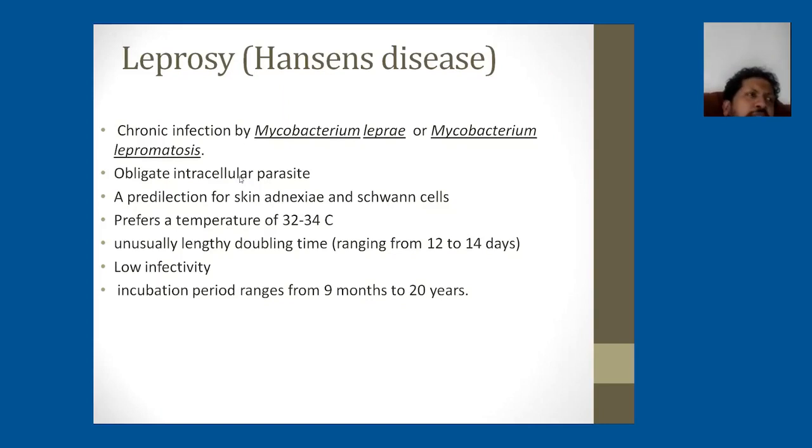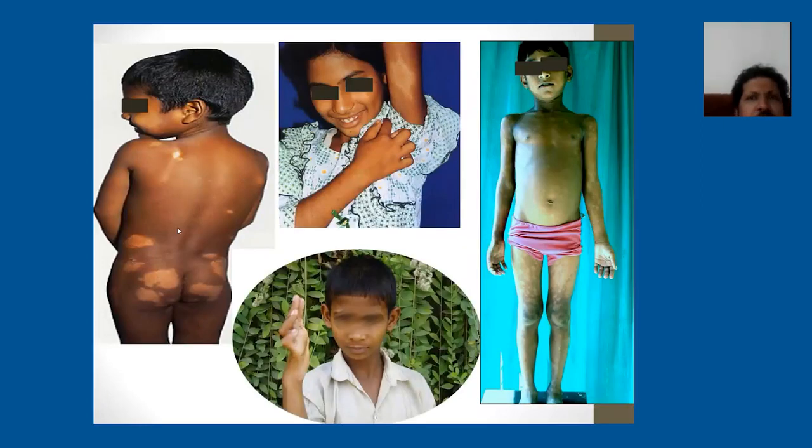But we know if a child comes with leprosy, a 2-year-old child comes with leprosy, we know he acquired the infection within the last 2 years. So that's why we are very concerned about childhood leprosy cases, because that gives us an idea about the incidence of leprosy in the country. So you can have a solitary patch like this girl with sparing of the axilla, or you can have multiple patches, or like a systemic disease, ill-defined patches all over the body.